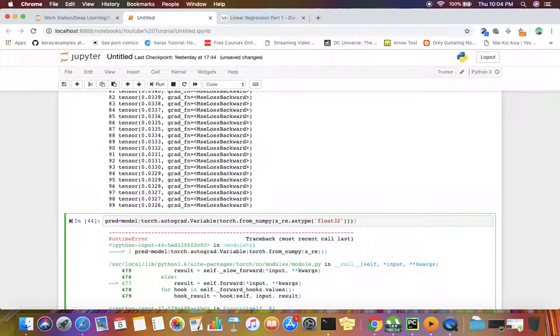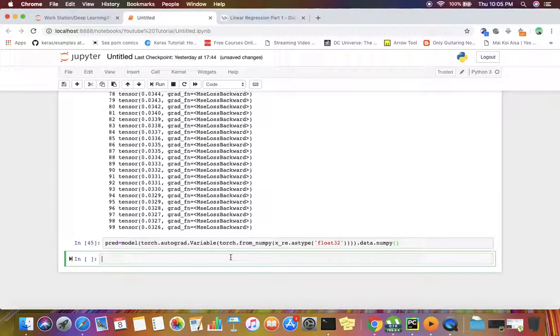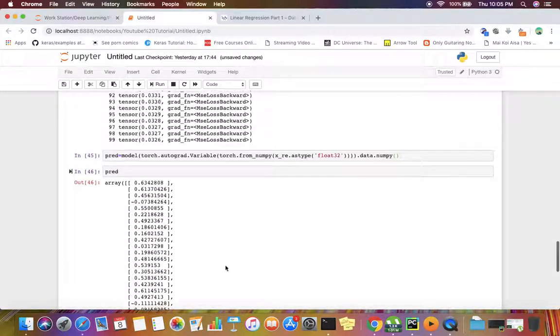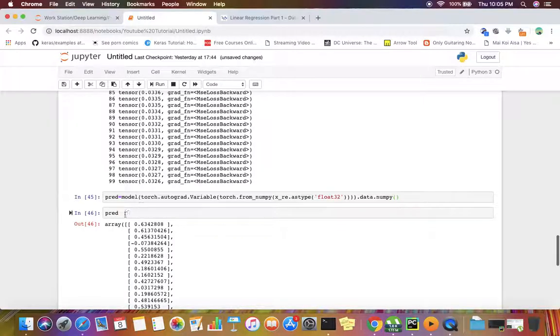Now we got that, and now data.numpy. What .numpy does is convert the tensor type variables into numpy. You can check here what the pred is: a numpy array of float32. So now let's plot it.